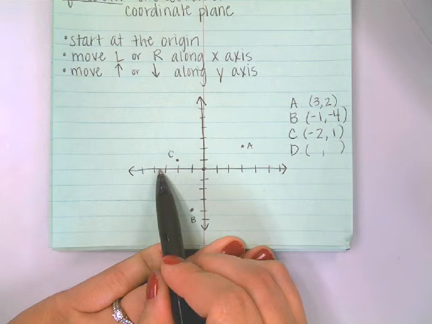Not too difficult, is it? No. Now you have to identify, looking at your coordinates, which quadrant it's in, 1, 2, 3, or 4. And you have to make sure you're moving the correct direction, whether you're moving right or left or up or down, depending on whether you have a positive coordinate or a negative coordinate.